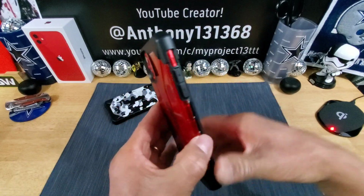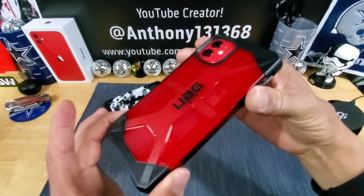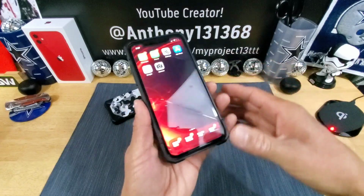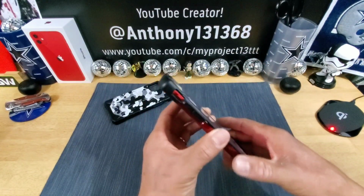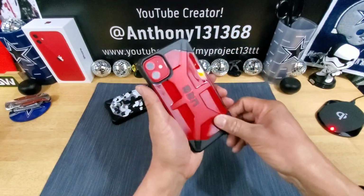I'm telling you, man, this is just gorgeous. Beautiful. Beautiful. All right, let's get a look at the camo. The Pathfinder SE.